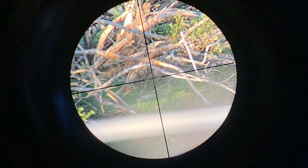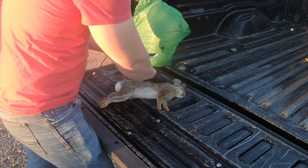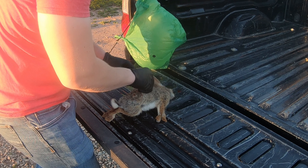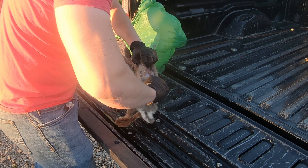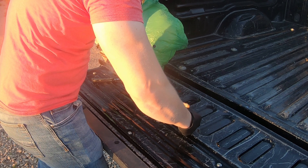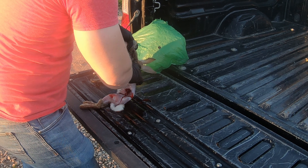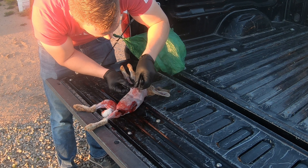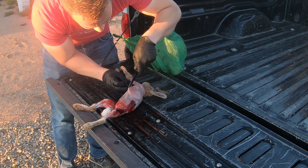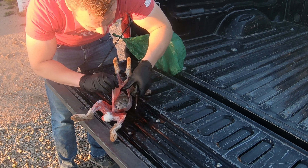All right, guys, we're just going to clean this up real quick. Let's move this out of the way. I recommend that you wear gloves. All we're going to do is take this thing, make a cut in the back, pull it apart. I'm not planning on saving the fur from this rabbit — I'm just going to eat it. Be very careful to pull the muscle up so that you don't end up nicking anything inside the stomach, because you really don't want to do that.